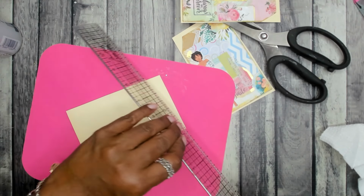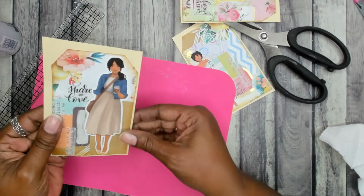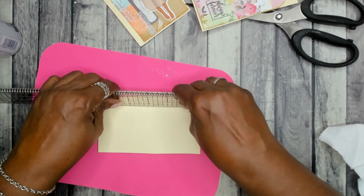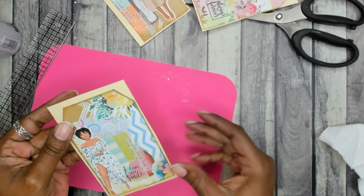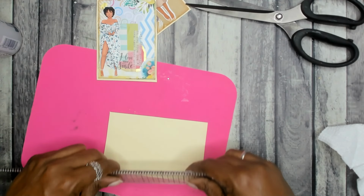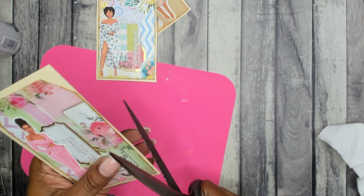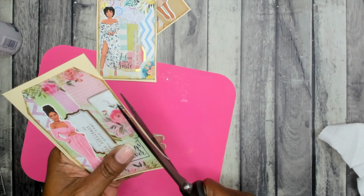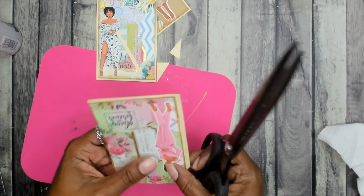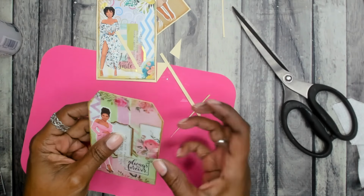I'm going to go ahead and burnish and try to make sure that glue is spread well. That's another use for this Tim Holtz ruler. Can get a nice burnish over a wide area of space. And I'm using an old file folder that I had trimmed off the tab from. So I thought that would be a good backing piece for this. So it gives you a nice sturdy tag.